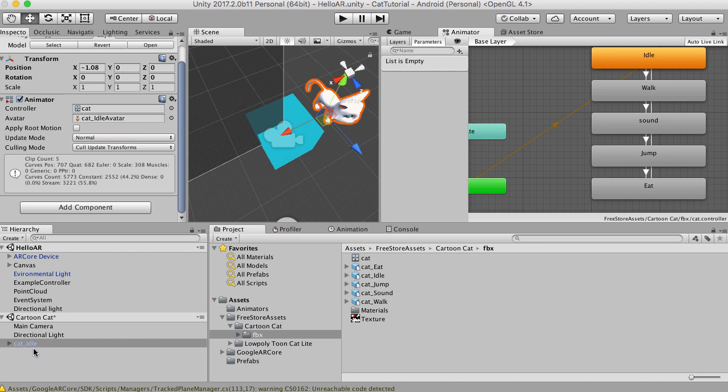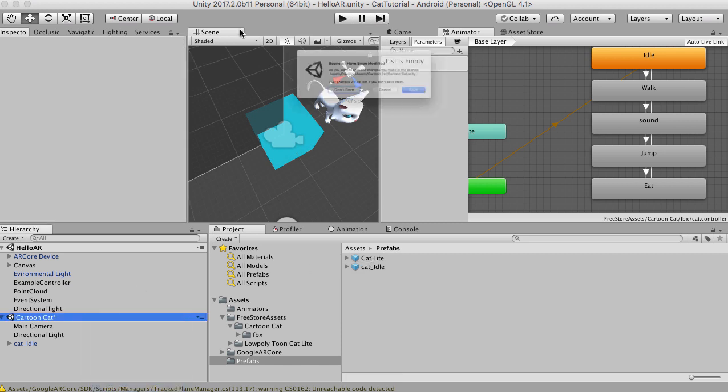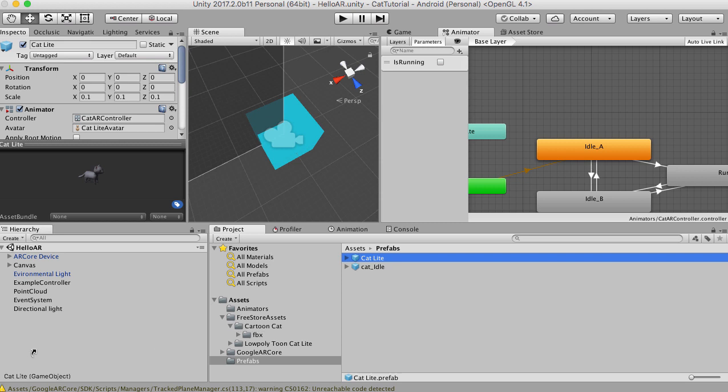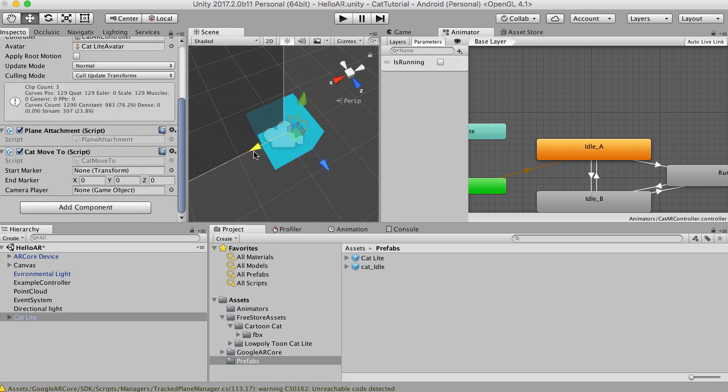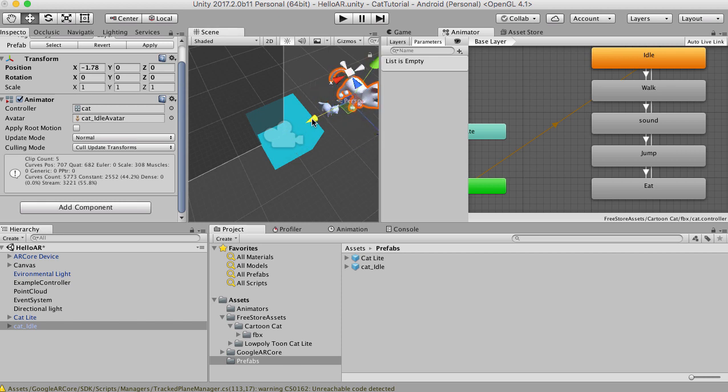So let's take this cat. I'm not sure if I want that animator though, but yeah, let's take it for now. We can always sort out the cat's animation in another tutorial. For now, we're just focused on creating more than one cat on the screen. So we have a new cat, and what I'm also going to do here is remove this scene now, don't save, because we've taken a cat from there. I'm going to bring our cat here, and I'm going to move that cat to the side slightly, and I'm going to bring the new cartoon looking cat over here, and move that to the side.